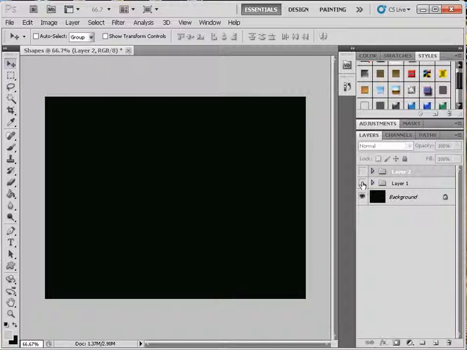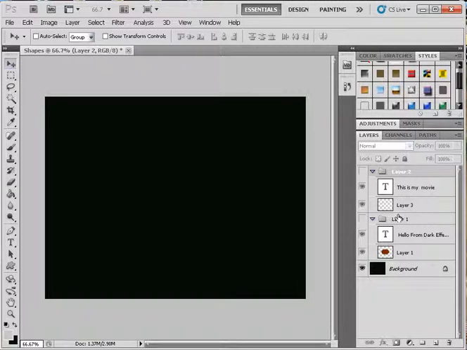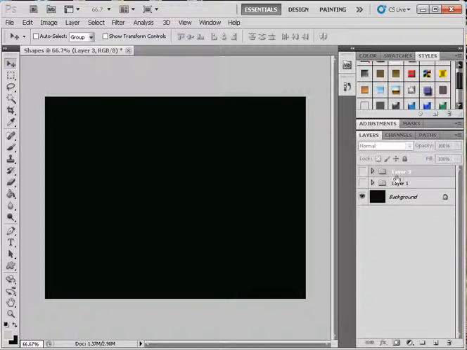You can add your text to it, and then you can have different folders, and it's always good to name your folders whatever your layer is. Like that's layer 1, layer 3 would be this one, so we change this one to layer 3, and then that way you can keep track of what's actually inside of your project.